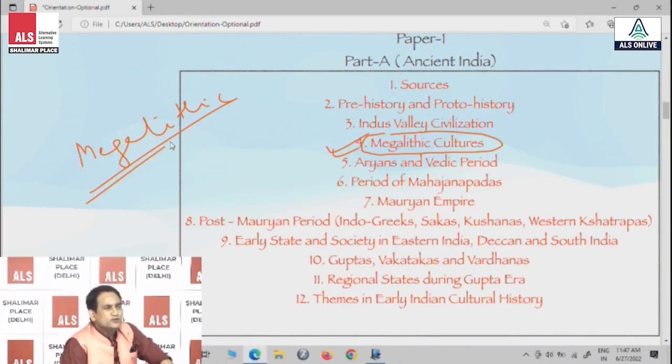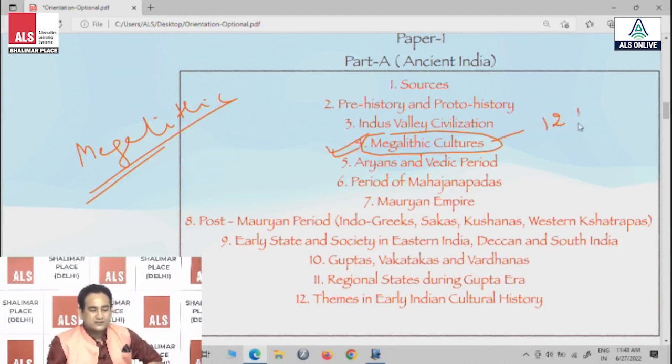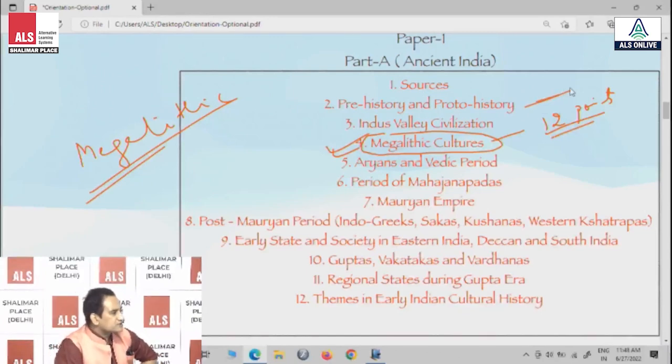They have asked only 2-3 questions on megalithic culture. So a separate topic is given. I am trying to convince you that if a separate topic is given on megalithic, it is relevant for us even in general studies. And when you have, suppose, 10-12 points on megalithic culture, you can handle most of the questions on megalithic, even in the optional. Are you getting my point? And in that sense, history is dynamic, because if there is some news related to a megalithic finding, it can be asked in general studies also.